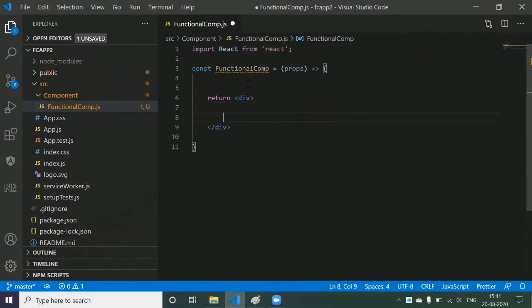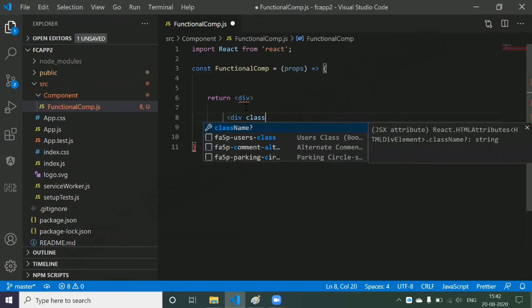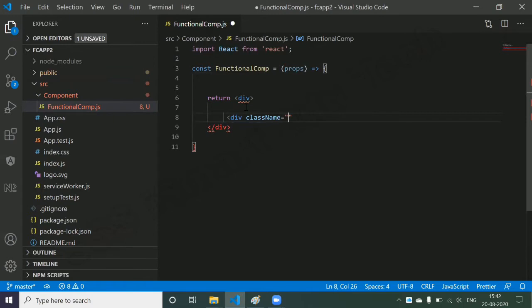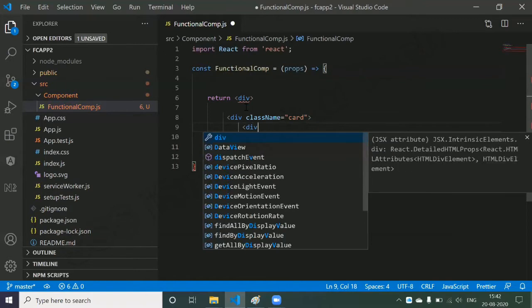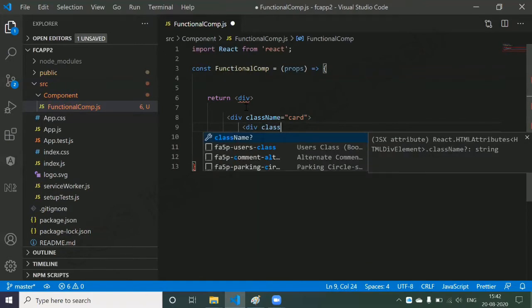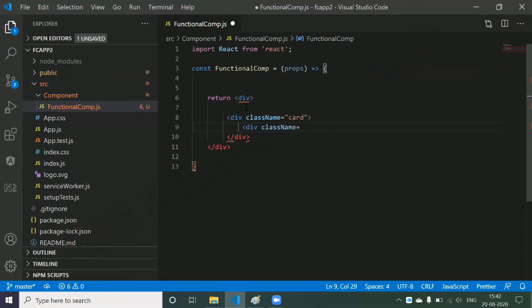I'm going to write everything here. So here I'm going to take one more div and give the class name equals to card. We are going to create a card. And I'm going to take one more div and give the class name card body, and we will be writing the CSS for this one so that it looks exactly like a card.